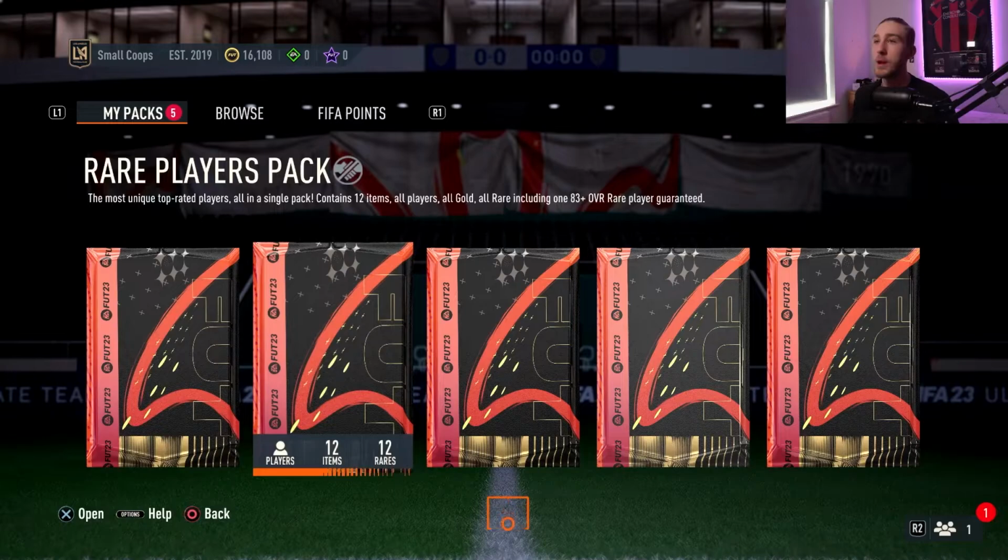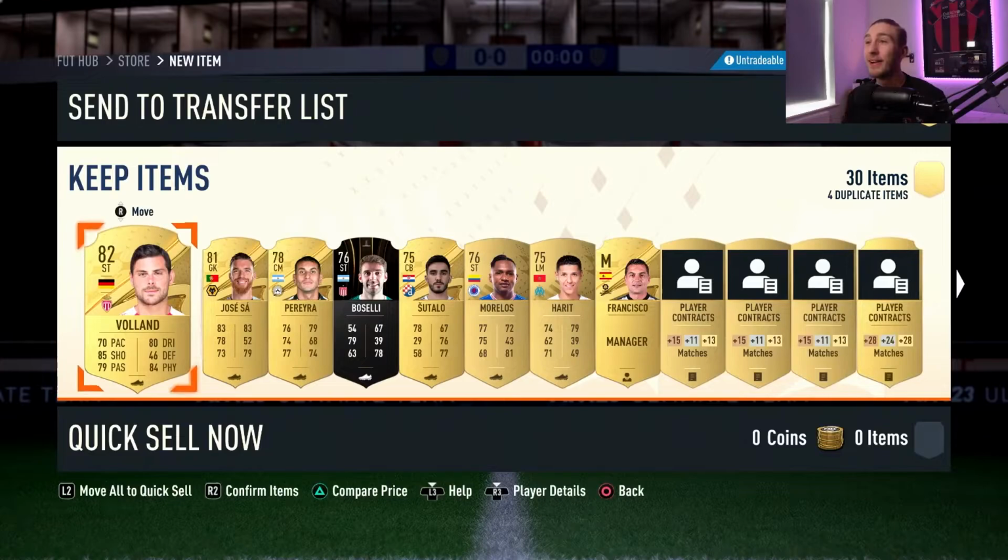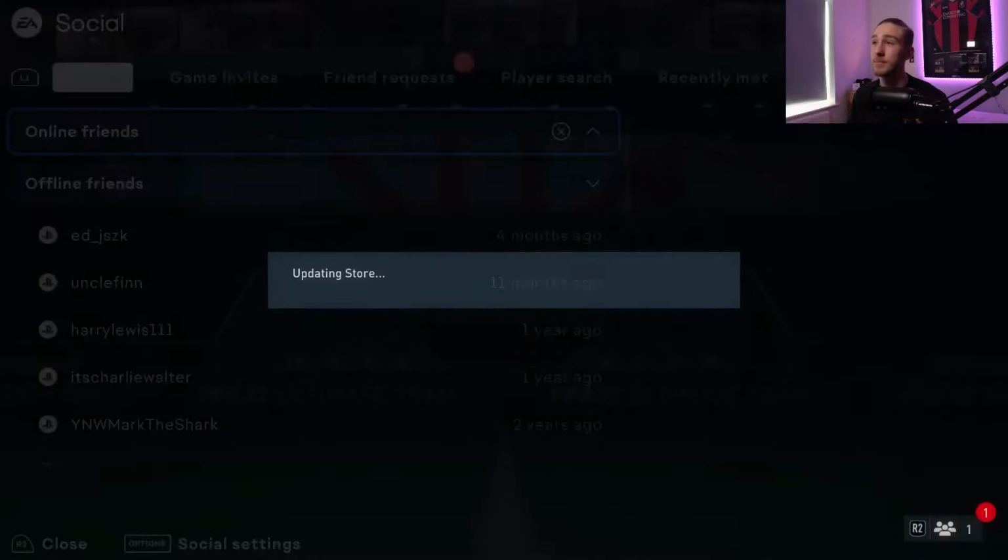Prime Gold Player Pack, Rare Player Pack, 2 Megas, and a Rare Mega. We're going to open the 2 Mega Packs. Are we going to get a board? We don't even get a board out of a Mega Pack. Woof. Getting scammed of my 35k coins. We got Volland. 82 rated Volland. Jeez. 82 rated goalkeeper, though. But that doesn't really help. Also, it's really annoying, there's R2 as well. I want to see if I can change that.